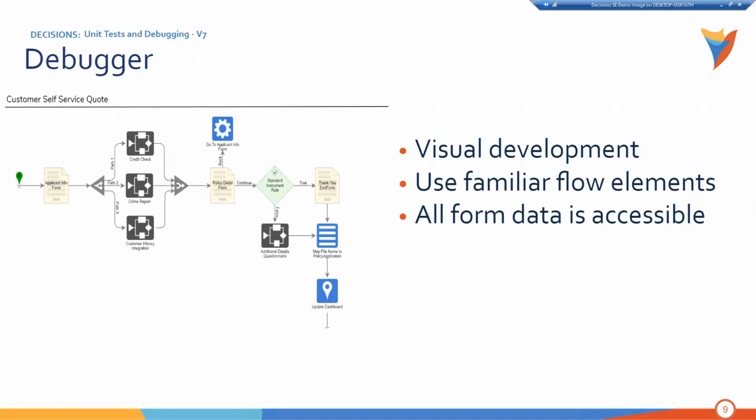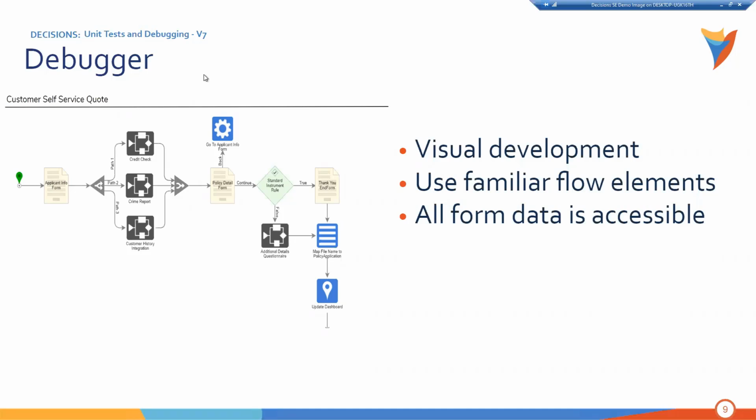The debugger right here is an interface you can use. Click a simple button and it brings up a graphical user interface that allows you to debug your flow without having to leave the designer, go into the portal, or actually run the flow. As you can see right here, so far in our poll answers on debugging, 58% of people already like the debugger as the most popular thing they can do. It's a very visual development, uses familiar flow elements, and all the data inside the actual form data, if you're passing in different items, is available.